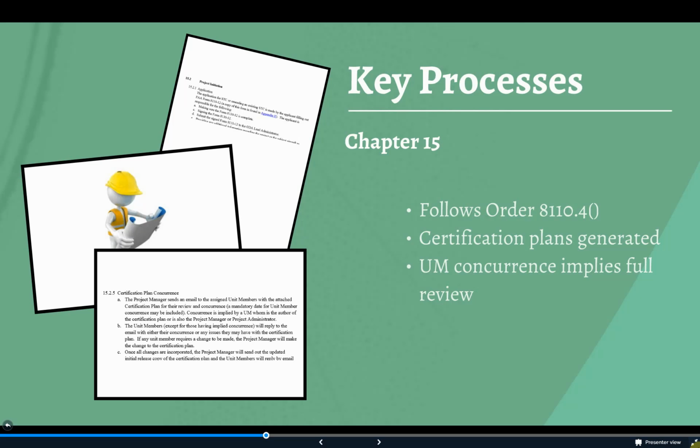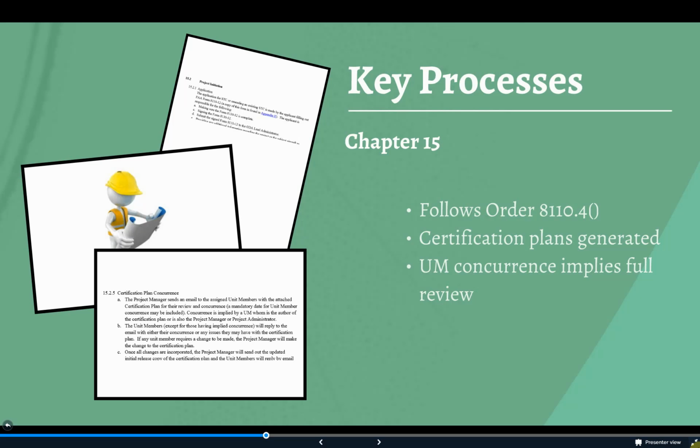Another item that's been occurring, just not fully identified in the manual: when a project is determined to be within the scope of authorized functions and limitations, a certification plan, conformity inspection plan, and project notification letter are developed to coordinate with the FAA. Coordination steps are simplified in this revision with regard to certification plan concurrence reviews. No sign-off is needed if the author is a unit member, project manager, or project administrator. Concurrence is implied, saving one step when getting signatures. Another simplification is that serial numbers are no longer needed on project notification letters.